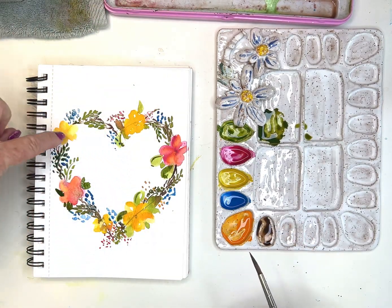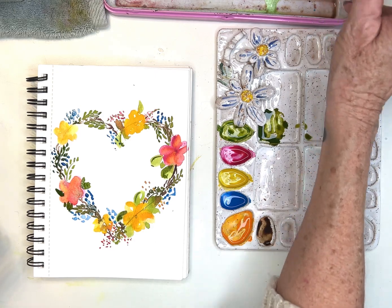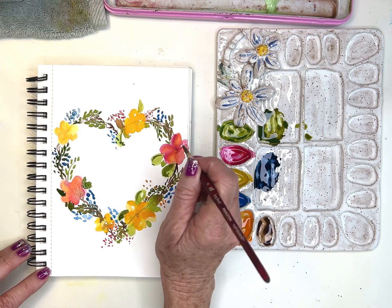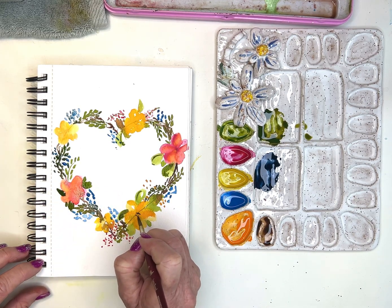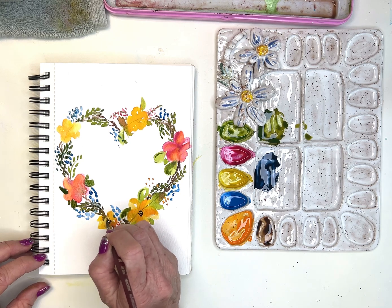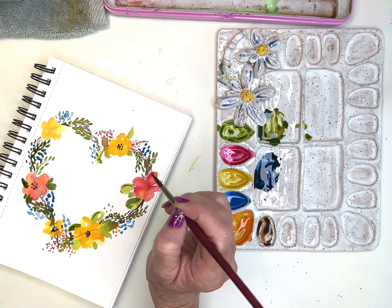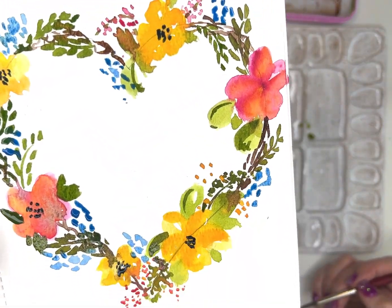And I think the last thing I'll do is go into the center of these flowers and maybe just put some little dots. And for my dots, I usually use like a Prussian blue or even black. I like Prussian blue because it has that little bit of blue in it. And let's just go in, and you could even use white dots on these. Make sure that's dry. Otherwise, I'll have a big, gigantic mud puddle blob. And just add in tiny dots. You could even do this with a pen. Oops, I was going to do white on the red ones. Too late. There we go. And look at just that little bit of detail really added a lot.